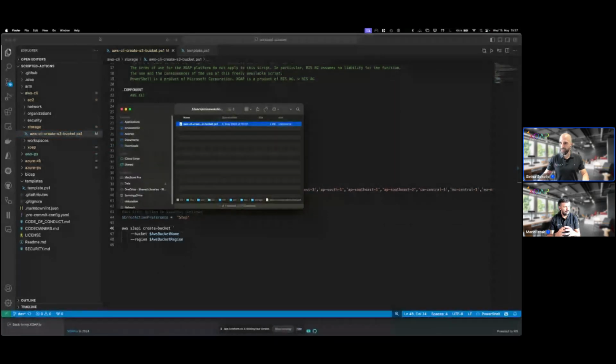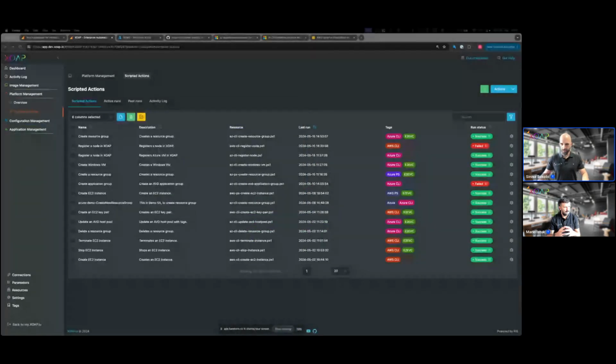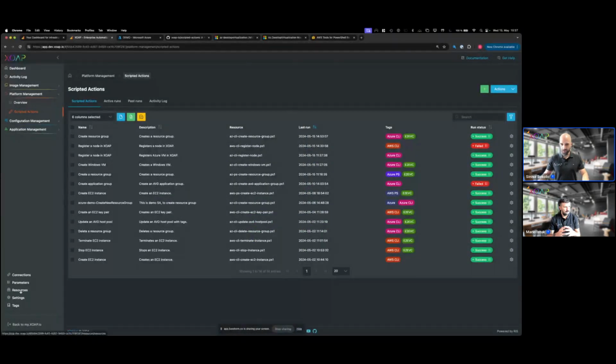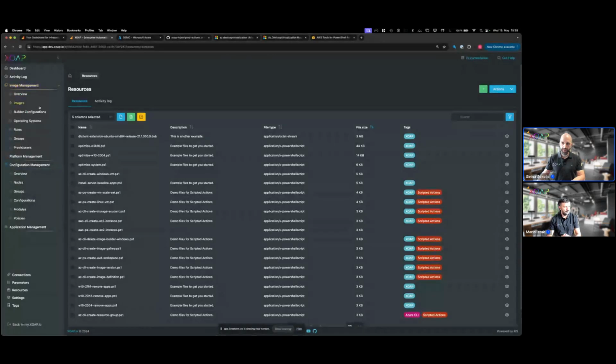I will now reveal that here in the Finder and switch over here to resources, because everything that can be used inside our XOAP platform, either if it's scripts for image management, configuration files like FS logics, rule sets, or whatever, all of those things that you maybe have seen in the past, we had in config management and image management, we centralized all of those things to be available here in this resources part.